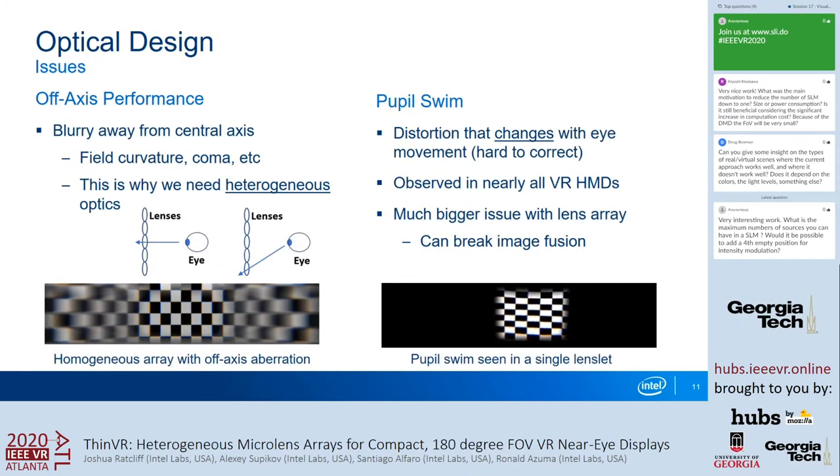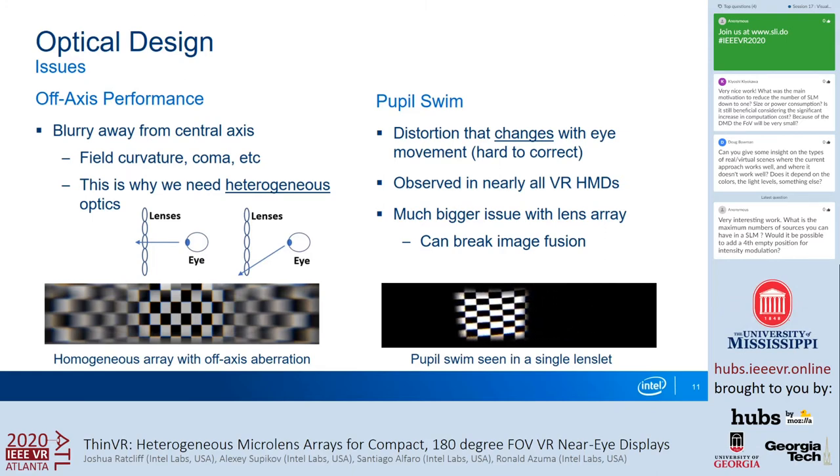In designing a lens array with good performance, it was immediately apparent that we had to contend with two major issues. First, off-axis performance. It turns out that a homogeneous array of lenslets can have atrocious performance when used for a large field of view. Most optical components are designed to be seen on axis. In this range, they can be quite sharp. For a large FOV, however, the eye must necessarily look through peripheral lenses at an angle far from their central axis. The image on the lower left is a full simulation of a homogeneous array. The peripheral image is quickly dominated by blur caused by field curvature and chromatic aberrations, among others. This is why it is absolutely essential to use a heterogeneous design with each lens tuned separately.